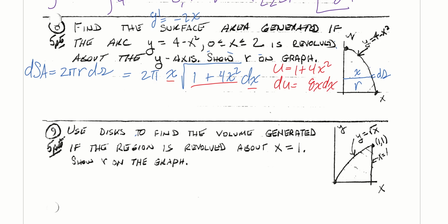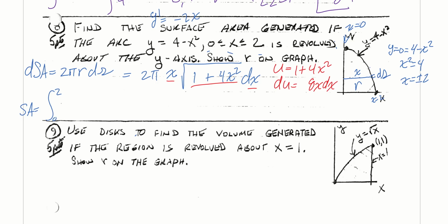All right, so now we can get it into the form of an integral. We know that surface area is equal to the integral, and we're doing it in terms of x. So x is going to go from 0 to 2, because we're going from x equals 0, which is at the axis, to whenever y equals 0. If y equals 0, it's going to equal 4 minus x squared. So x squared is going to equal 4. X is going to equal plus or minus 2, and this is going to be the positive side of that 2. So it's going to be 0 to 2 for x.